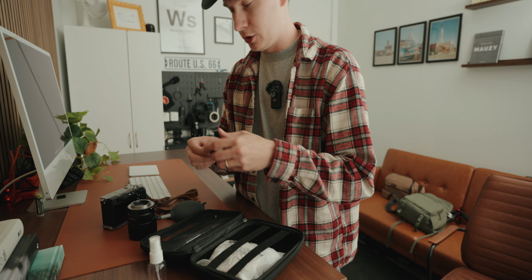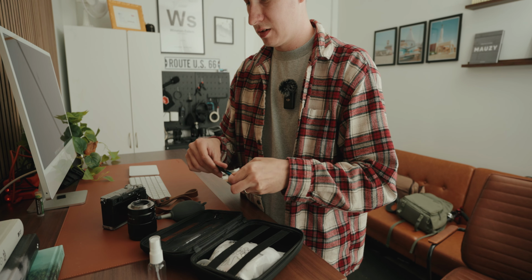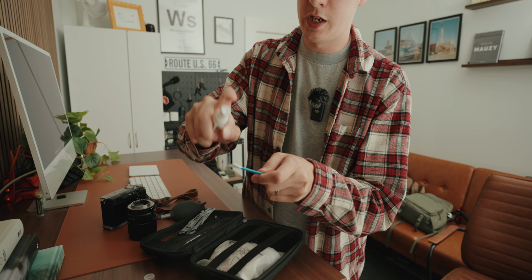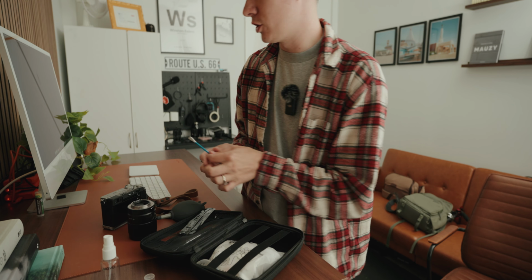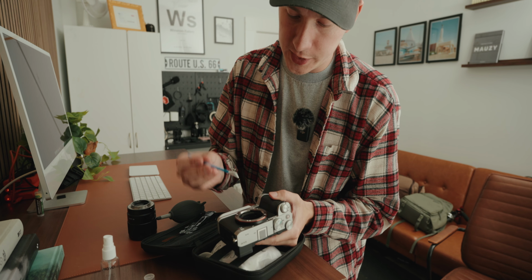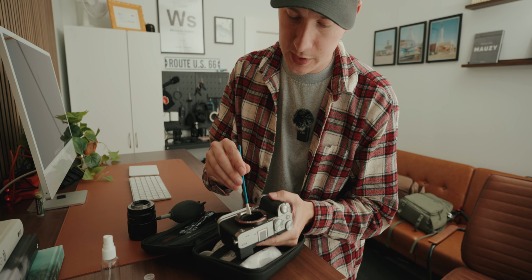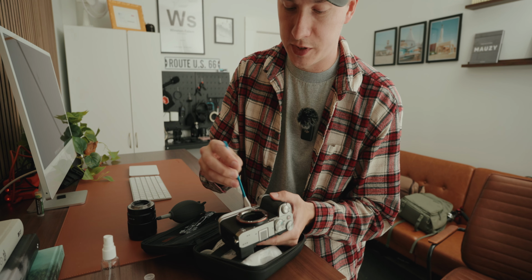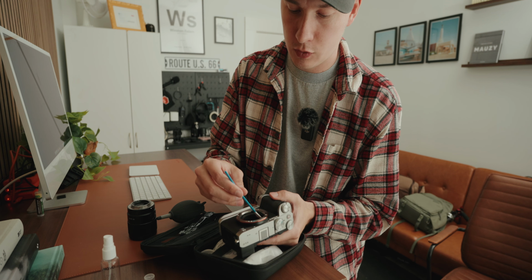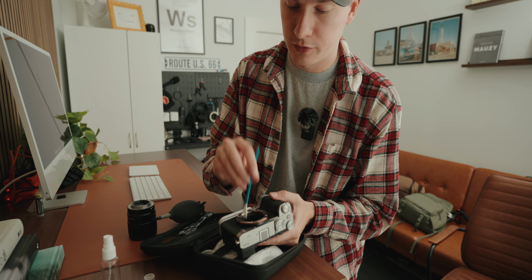And next you want to take the bottle of cleaner and one of the sensor swabs, and you're just going to open up the swab, pull that out, take the liquid, give it a little spray on each side. There we go, that should be good. And you just want to gently swab your sensor. Now, these are made for APS-C lenses, but it works just as fine on a full frame sensor. So one swipe across, flip it over, and one swipe across the other half. And boom.